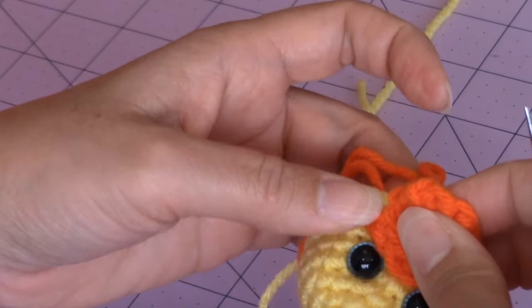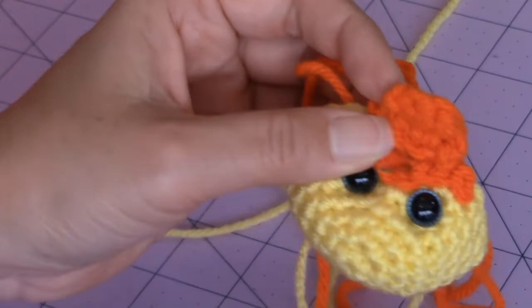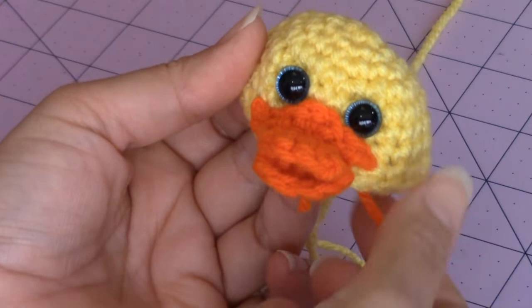Make sure you have it centered. And then you still want that curve towards the top, so make sure that you don't hide the curved portion. So I'm just going in and out, sewing the beak in place. And this is what it looks like when I'm finished.